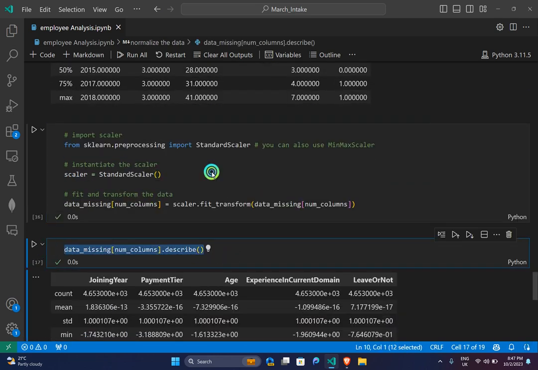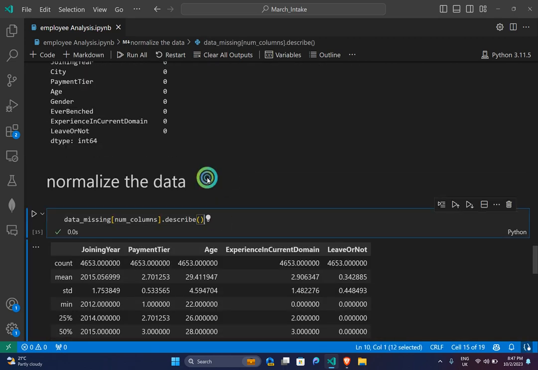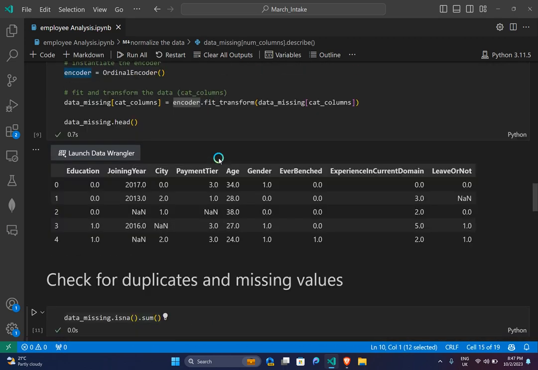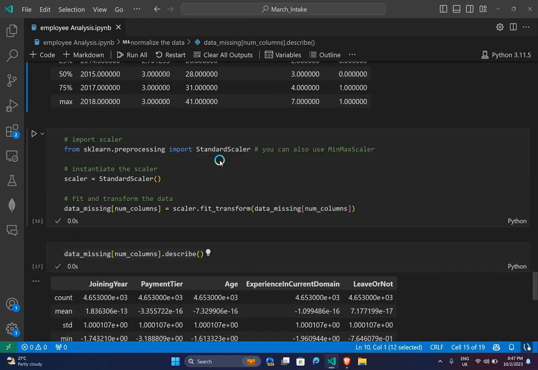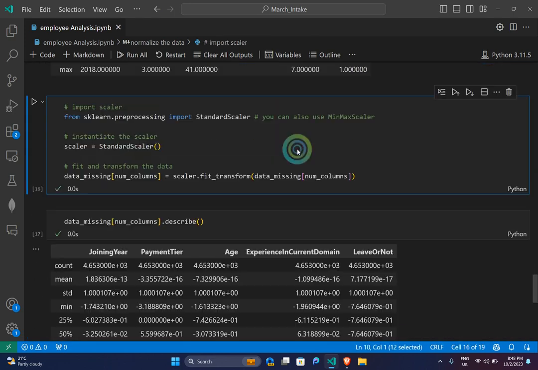So instead of doing all these in different cells, we can create a pipeline that can at least do all these pre-processing for us. So give it 2 minutes to copy that and then we can proceed.